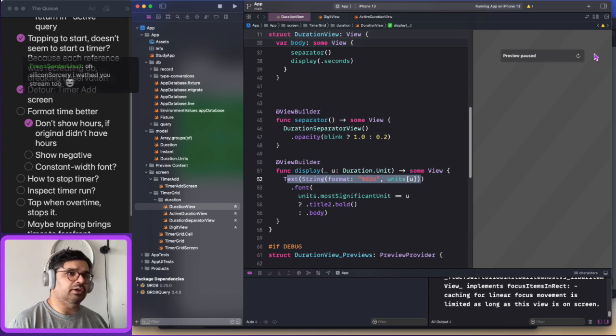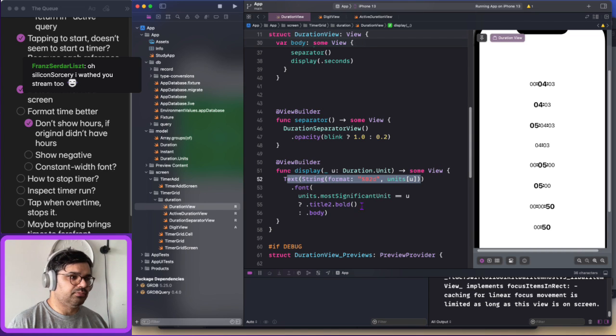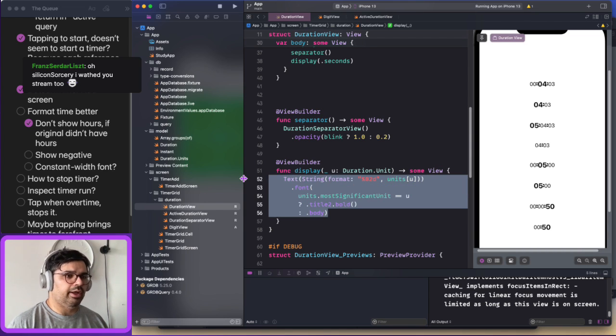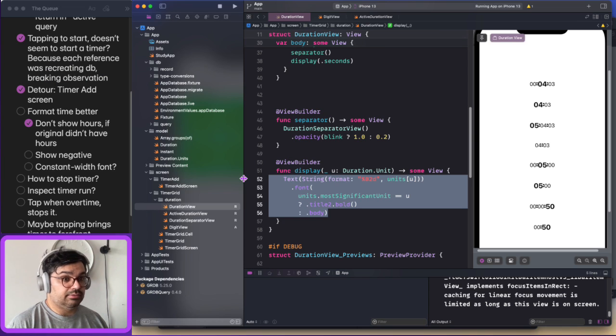Okay, so coming back to our duration view, we want to use this digit view, and I guess we want to pass in bold or not, or like the two options here.